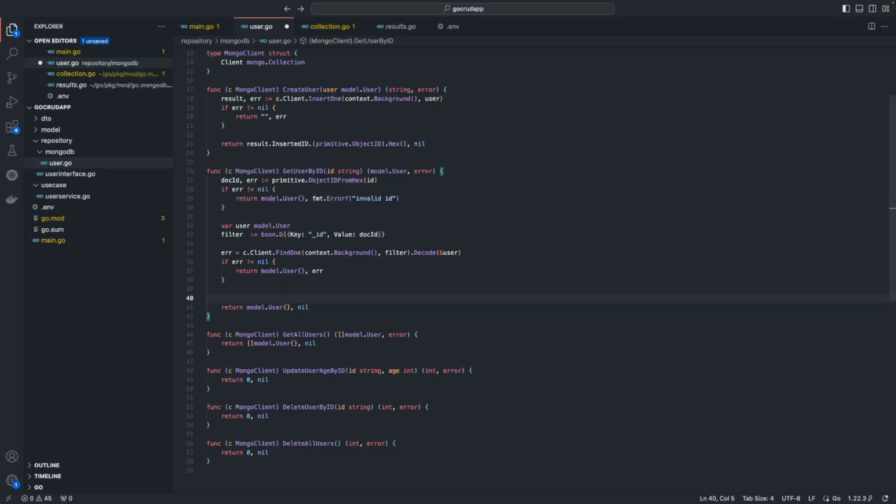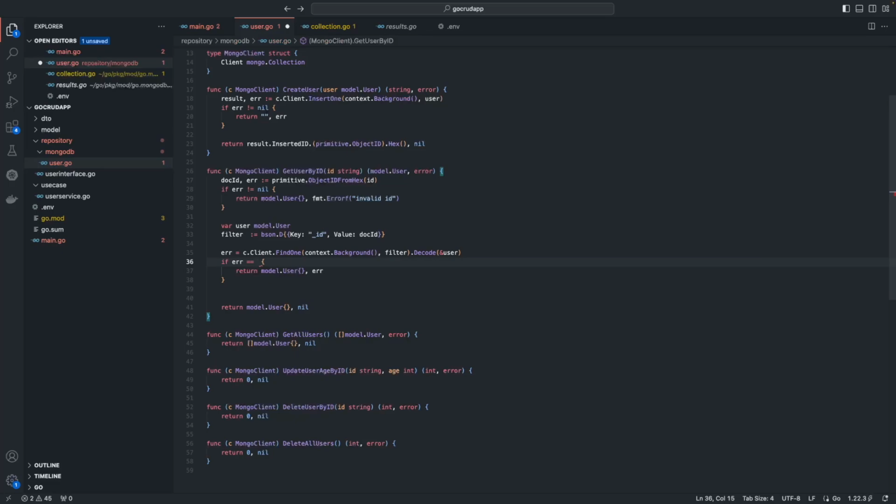The error can be of multiple types. If the record doesn't exist, it will also return something. So when the record doesn't exist, we'll need proper information saying the record doesn't exist.